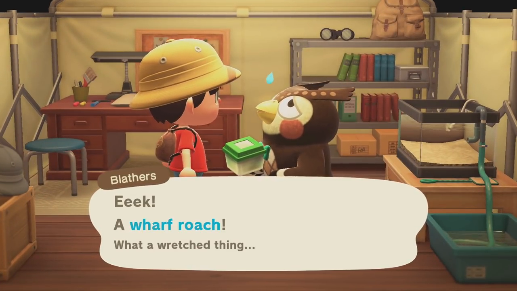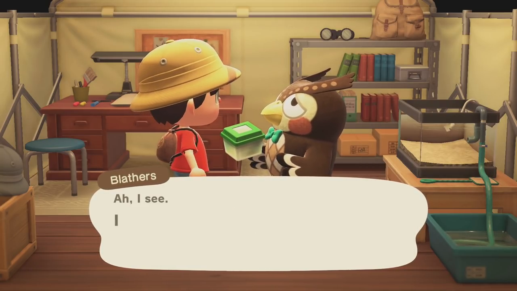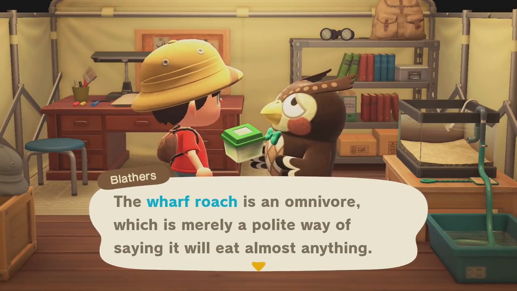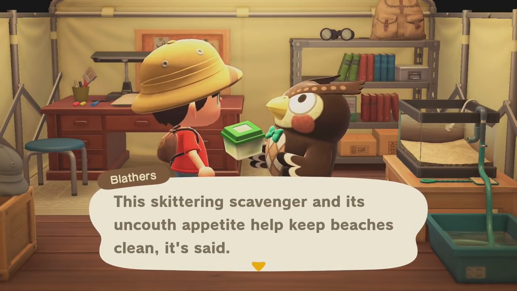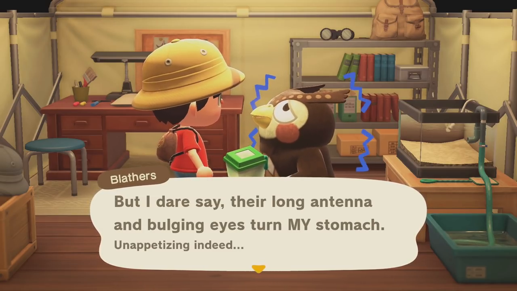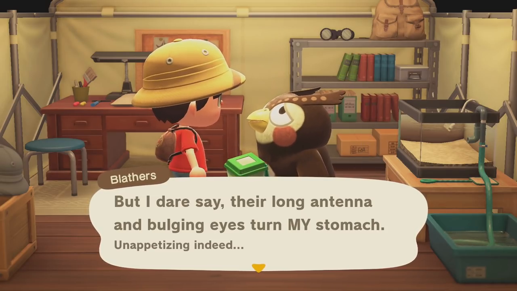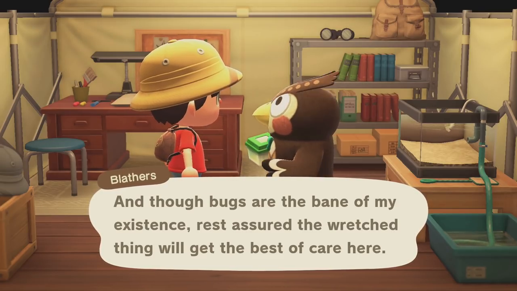Eek! A wolf roach? What a wretched thing! Alas, I'm obliged to ask. Please tell me. Ah, I see. The wolf roach is an omnivore, which is merely a polite way of saying it will eat almost anything. This skittering scavenger and his uncouth appetite help keep beaches clean, it's said. But I dare say their long antennae and bulging eyes turn my stomach. Unappetizing indeed. Anyhoot. Let's see what else we got here.